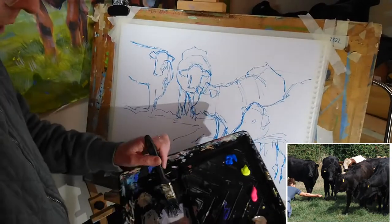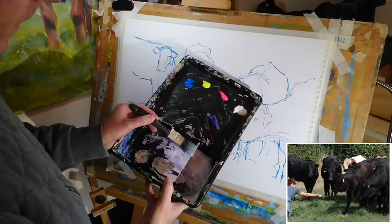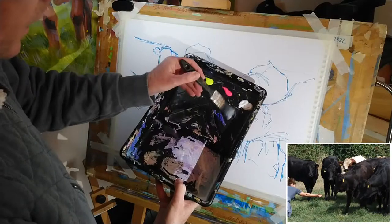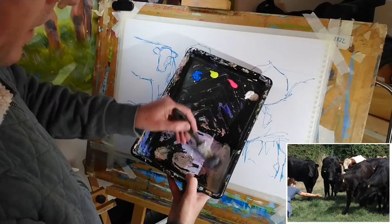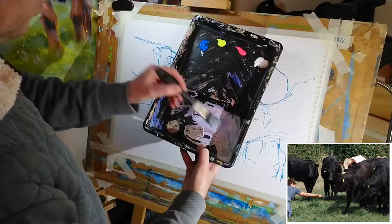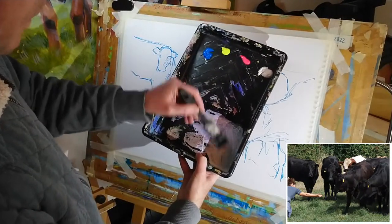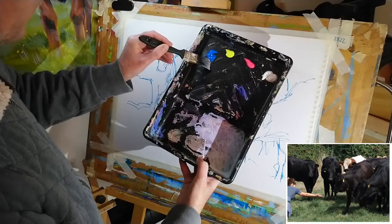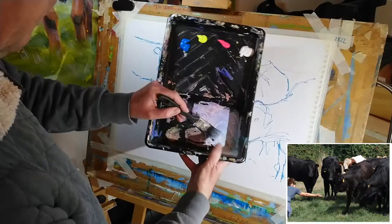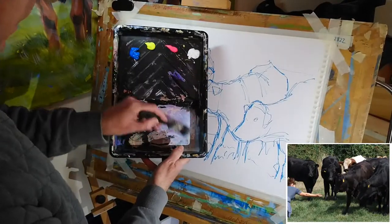So let's get going with the sky. So what I've done so far is grabbed just a little bit of the white, and you can see I've got it really very runny with water. And I'm just going to grab a little corner of that blue and mix that in. So I've got a very pale blue. Let's grab just a touch more. Hopefully you can see that on camera. There we go. Okay, so it's very runny.